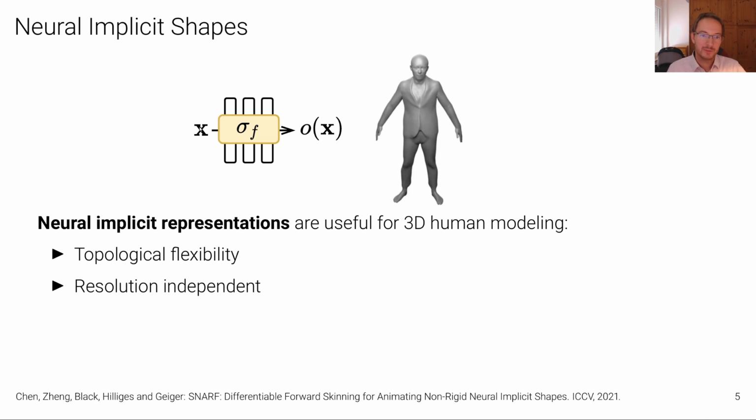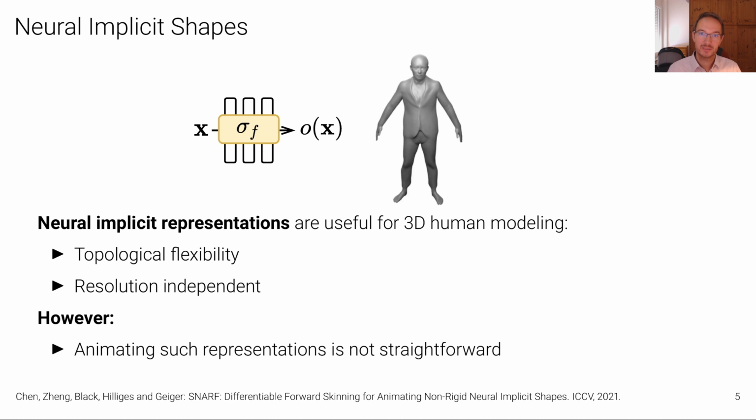We input a 3D point to a neural network, typically a multi-layer perceptron, and that outputs the probability of occupancy. It's a simple classifier that tries to classify if that point is inside or outside a shape. Once we have trained that model using standard classification loss functions, we can then at test time query that model and retrieve the surface of the reconstruction as the decision boundary of the neural classifier. This modeling paradigm has become very successful for modeling 3D shapes, but mostly the shapes have been static so far.